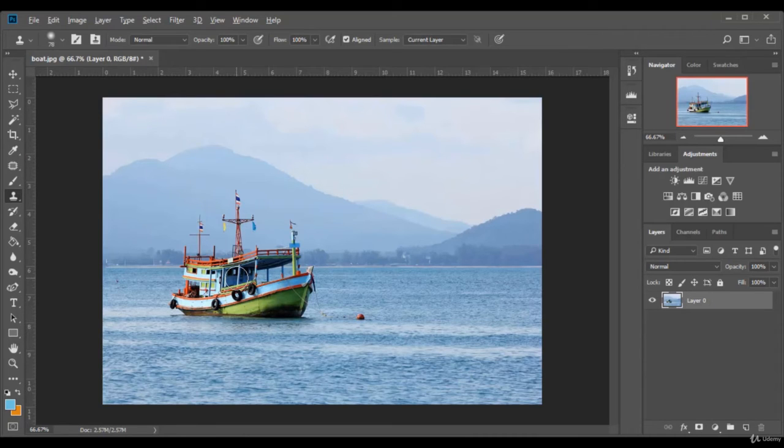Then while still clicking Alt, I click the mouse over the boat, like this. Then I release Alt and the mouse. Then I move to the space and I click and keep clicking until I draw the whole boat. Like this.